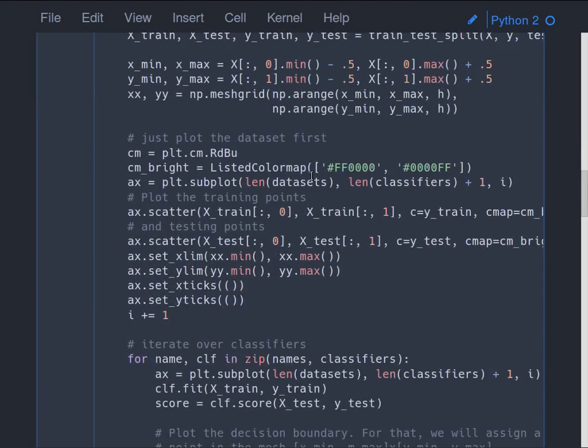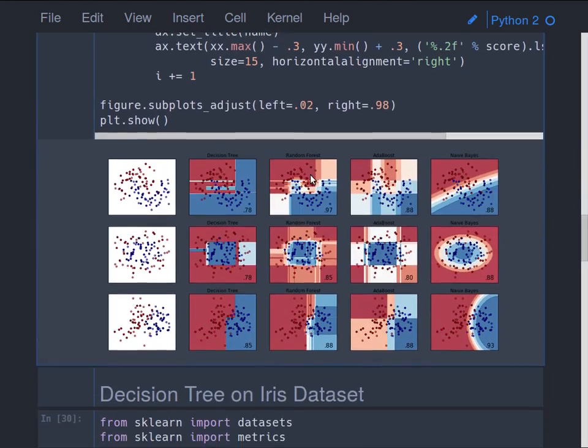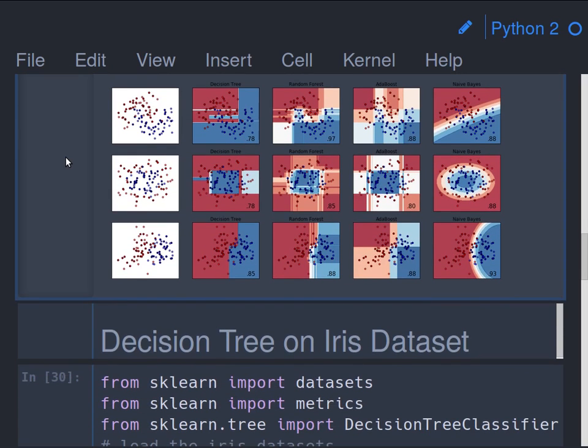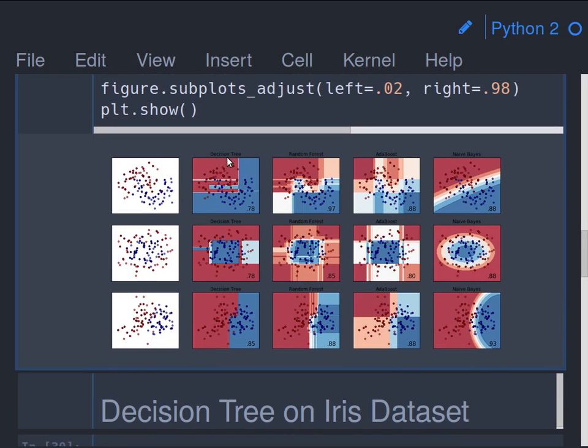So again, if we just run this code, what we'll see is, I guess the figure is a little bit small, maybe I can zoom in. So this is just, I guess, how each of the algorithms work. It's a little bit hard to see here, but decision trees, this is random forest, this is Adaboost, and again, this is naive Bayes. So again, we picked a different set of training and testing data, and we can actually see that the algorithm performed slightly differently. I wasn't able to pick up those curves again, but it worked kind of well. We can see here we might be overfitting again.